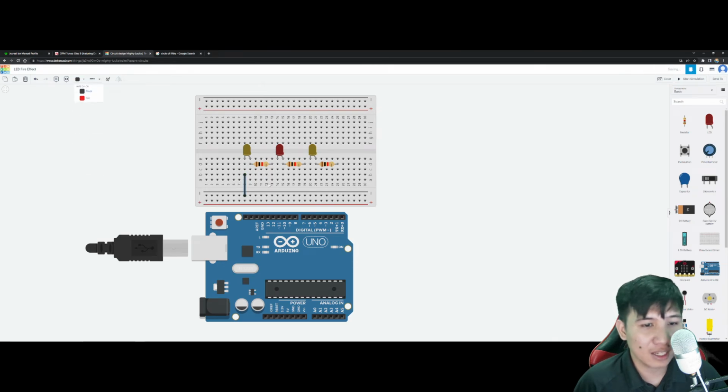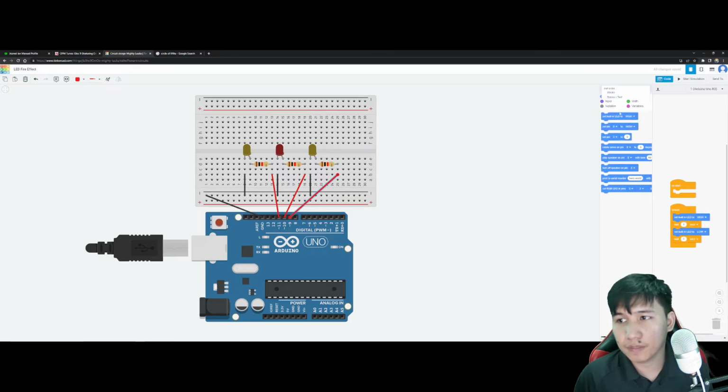So gawin nating black. The anode or the cathode will be here. Jump natin lahat yan kay GND. I-ground natin yan dito kay GND. And ito naman, si anode natin, we'll be connecting them to 11, 10, 9. So ito, this will be in 11. Red natin yan. Ito in 10. Ito in number 9. So ganyan siya. Yeah? So 11, 10, 9, we have the following.